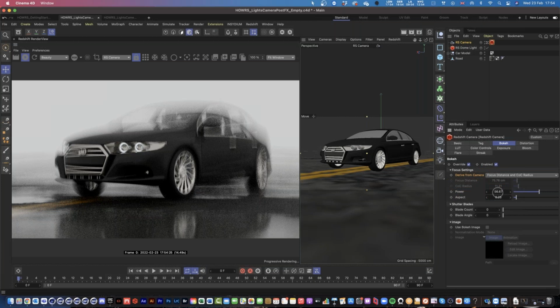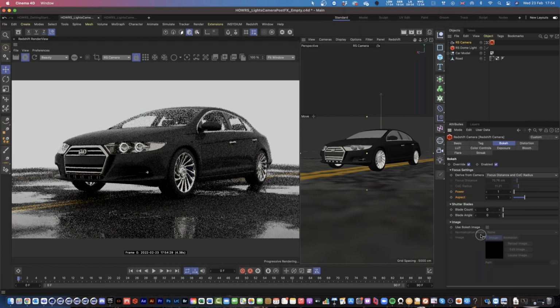Hey, Elly, can I interject a question? This is a personal question, but as I was fiddling with this, I'm used to real world cameras where you adjust the aperture and the aperture essentially controls the range of focus, how much stuff is in focus. I couldn't find anything with Redshift cameras like that. You could kind of fake it with the COC radius, but there's nothing that says I want the entire car in focus or whatever. Is there anything that gives you control of the depth plane, or do you just fake it with the COC radius?